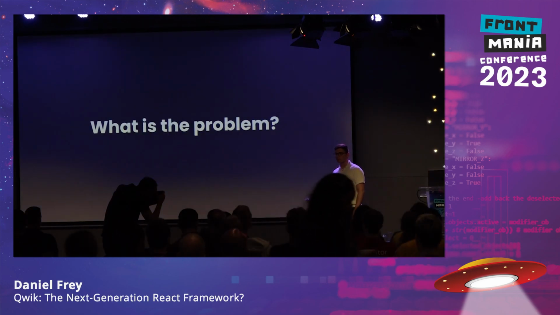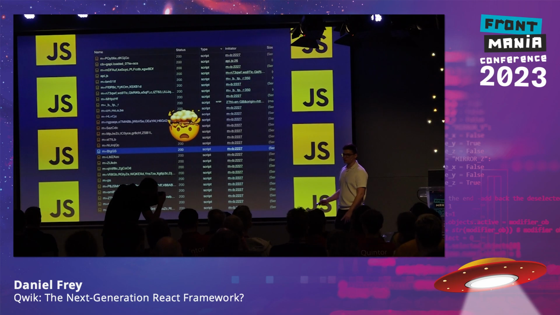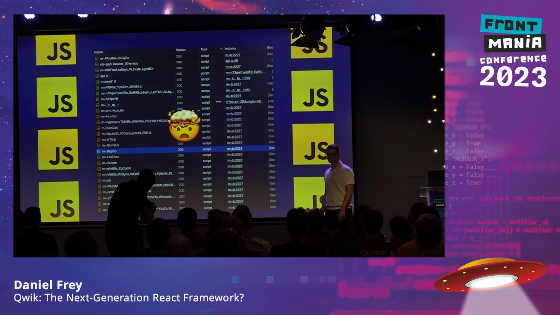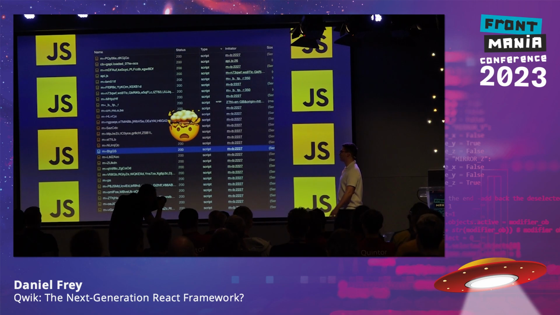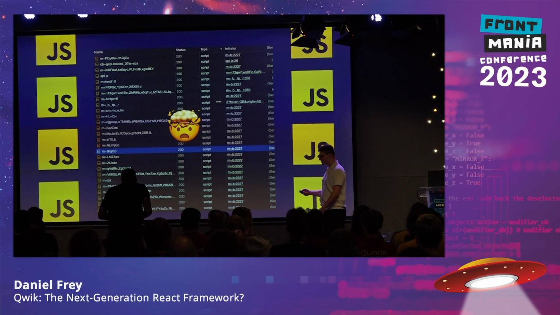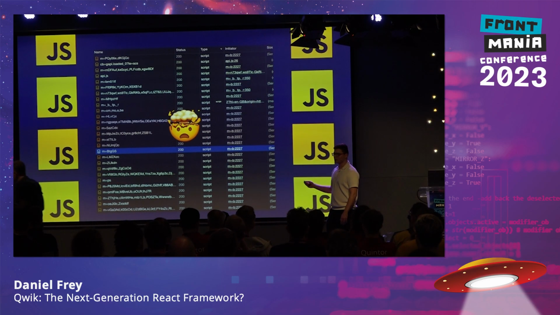So what is the problem? The problem is JavaScript. So let's stop writing JavaScript. No, that's not it. But when you load Gmail and you open your network tab, you're going to get a lot of files, all of these things. I have no idea what they do, but they just load up. And that's a big problem because it takes time to load that stuff, right?